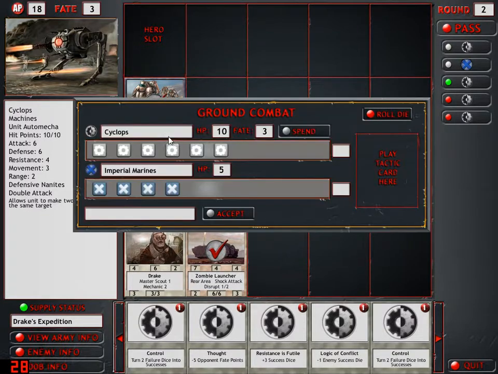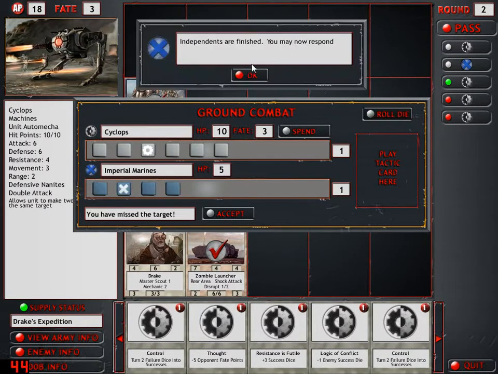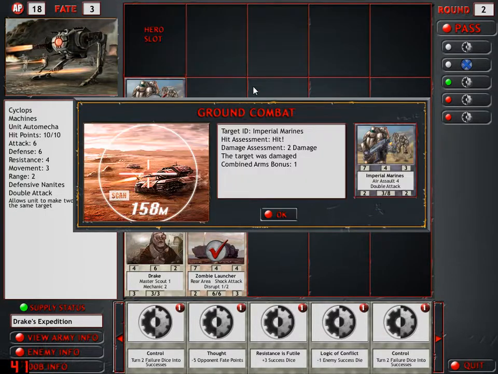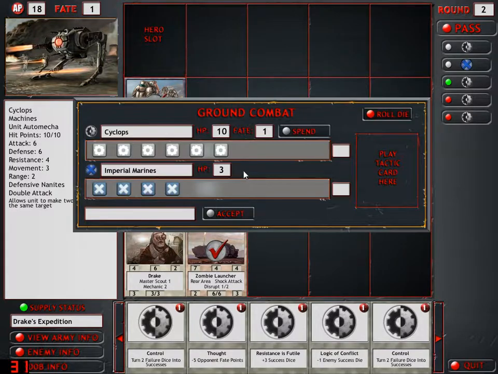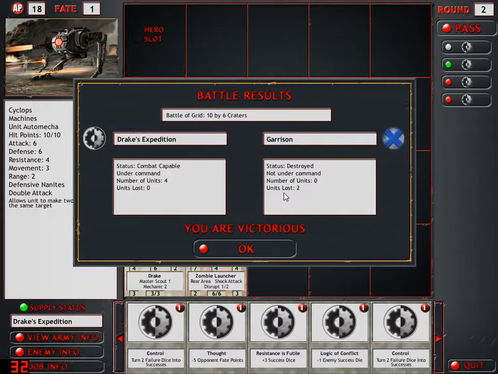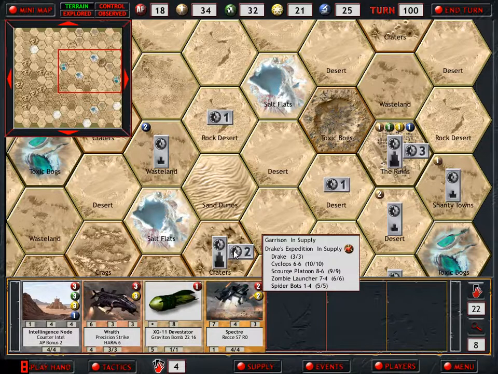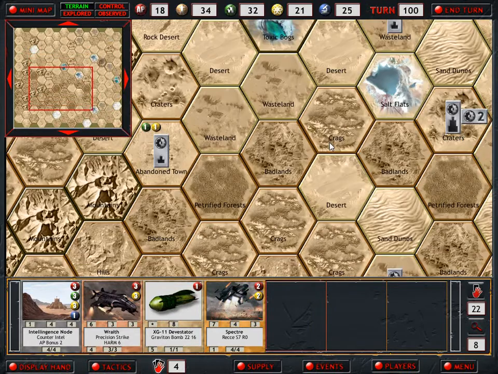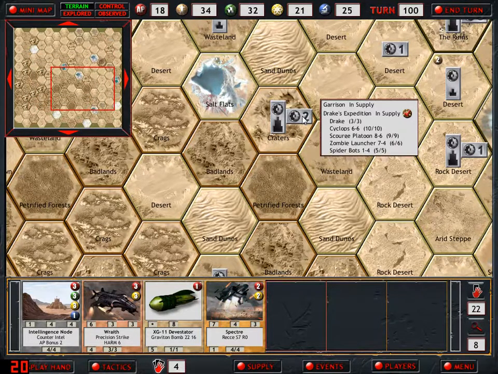The Cyclops will go next. Points of damage, and again. Hey, and we win. Awesome. That gives a little bit of experience to Drake's group. Now they have 8 fate points instead of just 6. Oh, no, I think they had 8 as well. Darn it. Okay, what next?